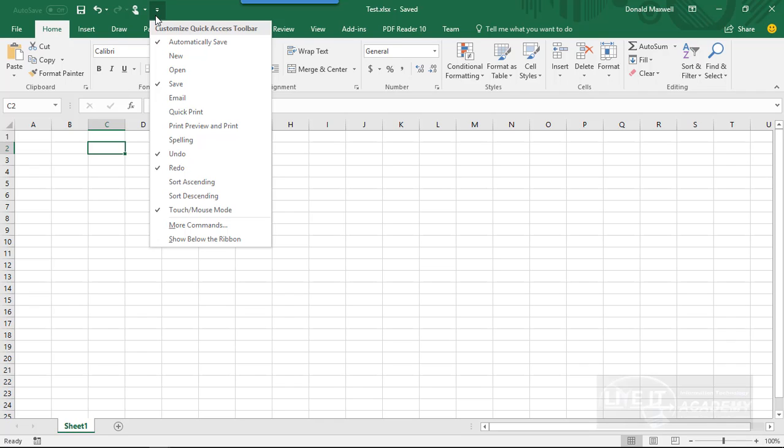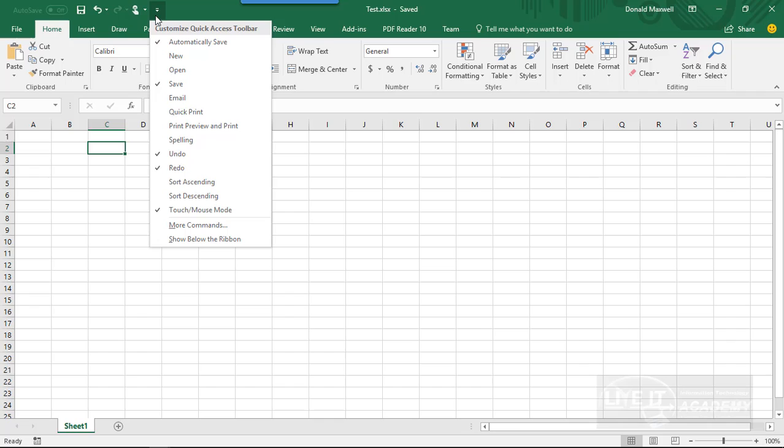For example, you'll see the current tools that are on the toolbar, right? AutoSave, Save. Everything that you see with the check mark is already placed on the toolbar. But what I want to show you is right at the bottom. Show below the ribbon. So we can reposition the toolbar either above the ribbon or below the ribbon.